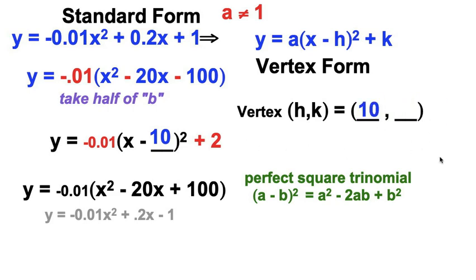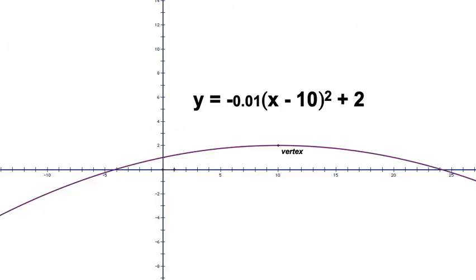So H is 10, K is 2. Which quadrant? Rhymes with bun. Well, you know this is in the first quadrant. We know it points downward, so we know it's going to intersect the x-axis. It's going to have 2 intercepts. Now, in this case, I just sketched it out for you on Sketchpad, and it's going to look like that. Very, very shallow indeed.